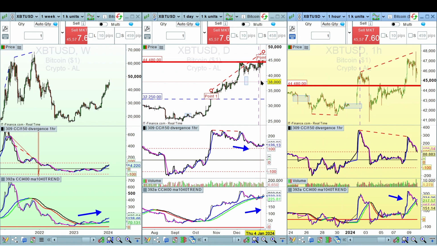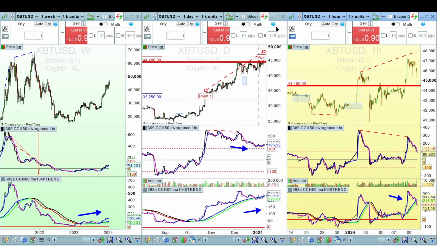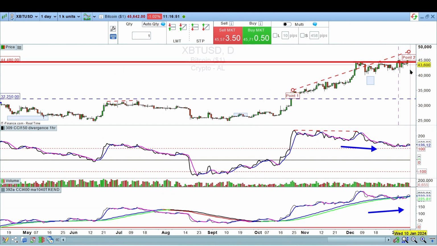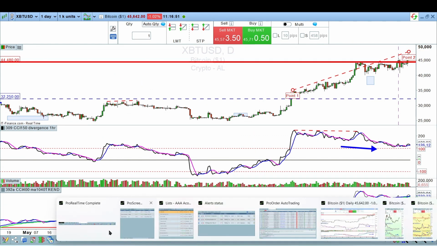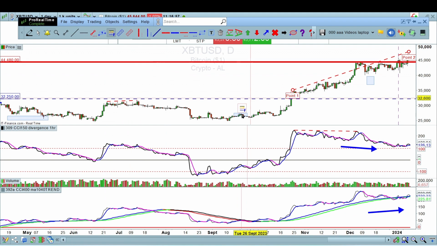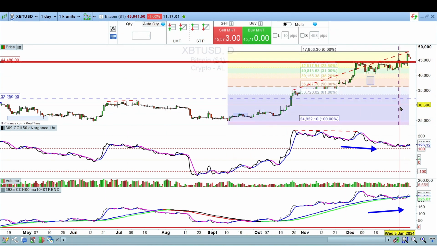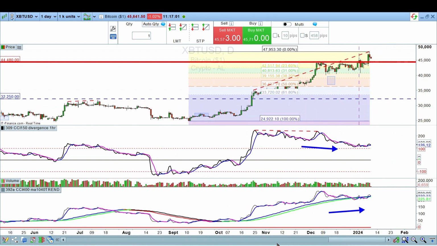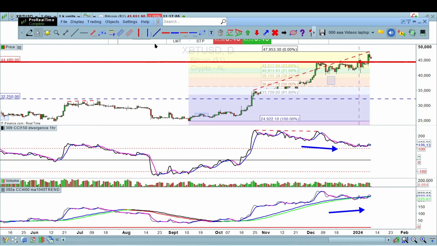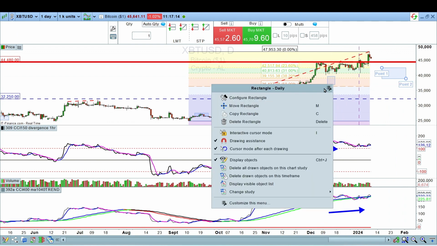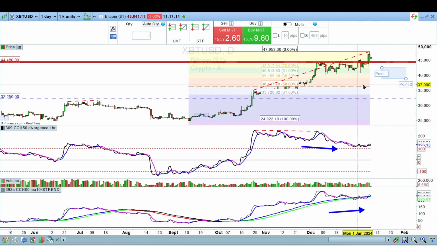I can't say exactly where it's going to stop, but if I was to project a target, and let's assume it started turning down today, because that could still go higher, let's pull it back to this low, to that high. Then we look at potential target areas. An initial target area would be somewhere between the 23% and the 38% level. Now that was still in play back there, that little rectangle. We're going to delete that.